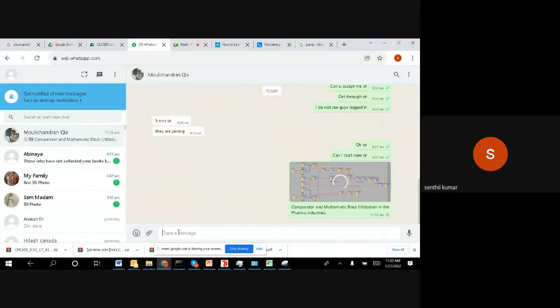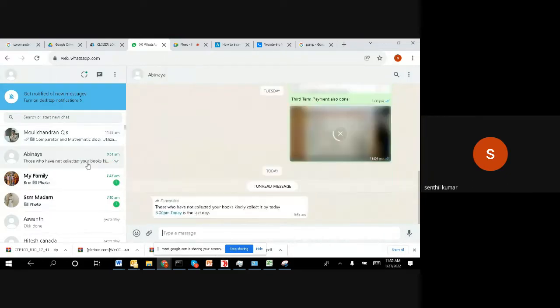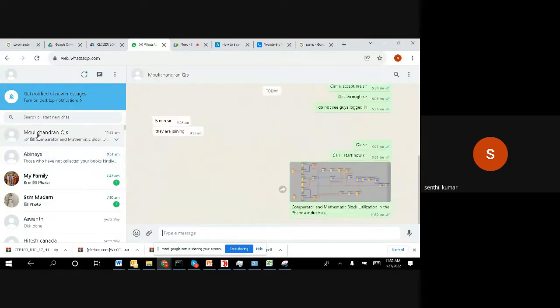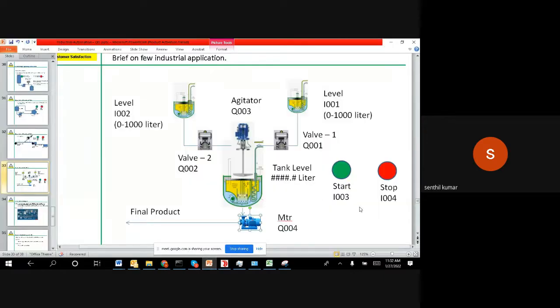Okay, this can be one of the examples so that it is there, and I can also send the example so that it will be a good record.